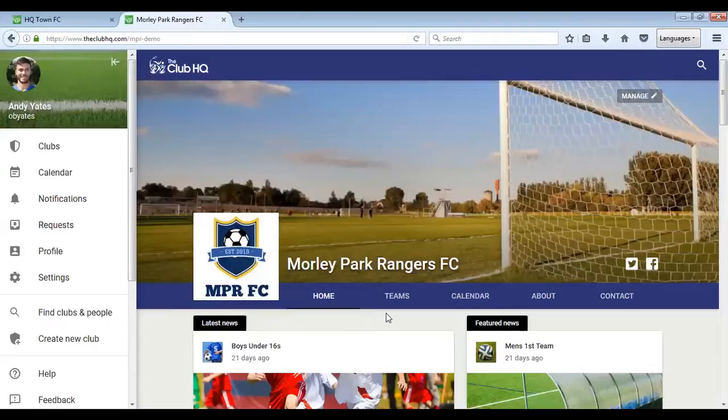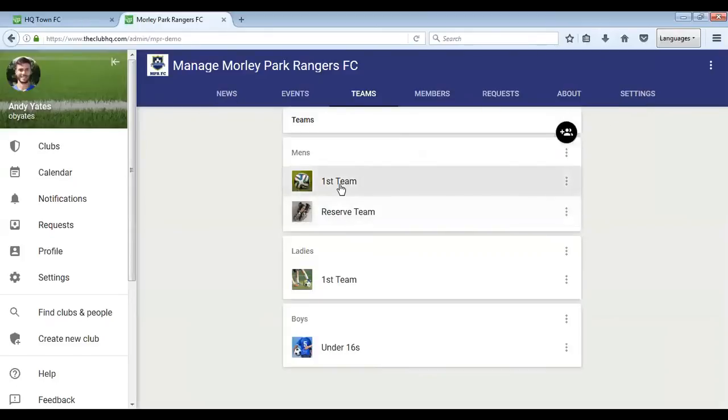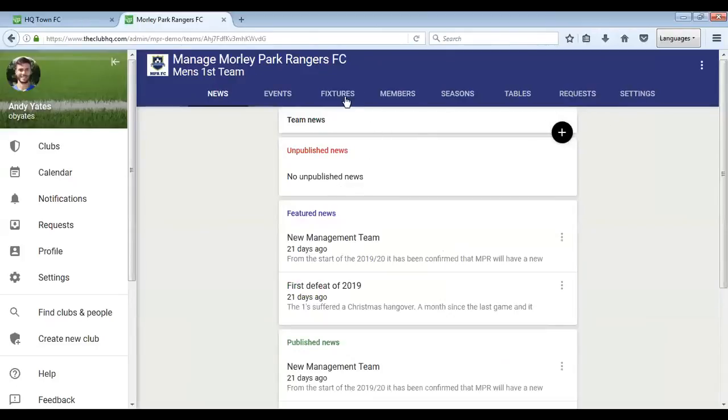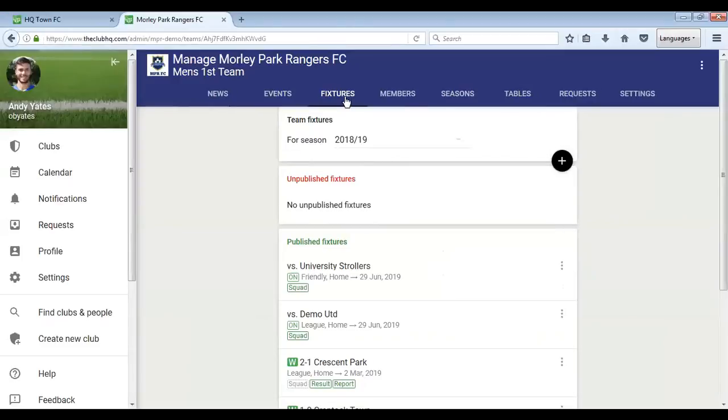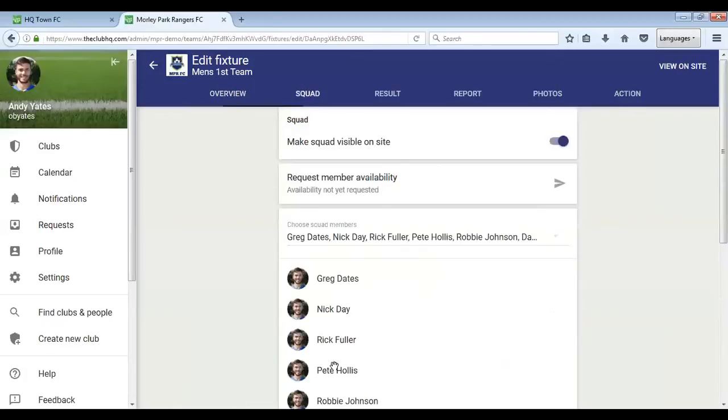Okay, so once you've had a fixture, or you're in the process of playing a fixture, if you're on the sidelines, you can input action and information from that match. So we'll go into the fixture, one of the fixtures that we've created. Here it is. You can see the previous video in terms of how to set up a fixture. We set up the fixture and we have already assigned the squad in the previous video.